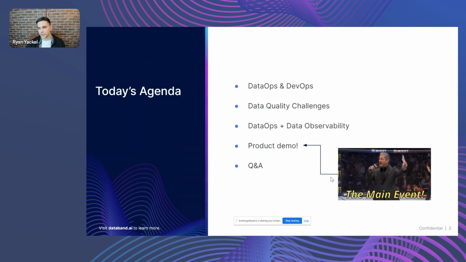I'm going to go over a quick overview of what data ops is versus DevOps. We'll talk about some data quality challenges we're seeing in the space. I'll get into data ops plus observability and see an actual scenario play out. Then we'll get into an actual product demo, which will be the main event for today, and we'll end with some Q&A.